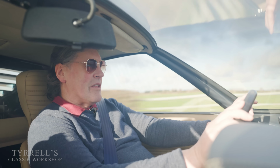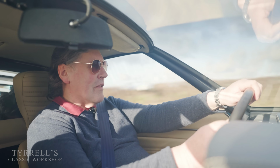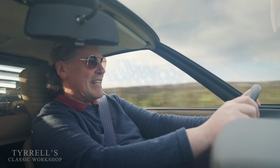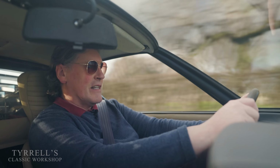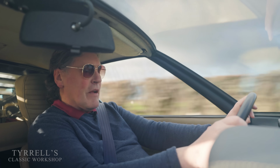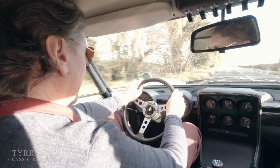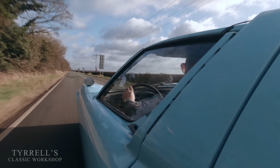Okay, he was rather slimmer than me, but incredible, really. Even with the extra 2 inches of roof space, there is negligible room inside them. I'm sure they're getting smaller with every one I get in. But anyway, we won't dwell on that. Everything's warming through. Feels lovely and smooth. That's just on 2,000 RPM now. Engine is very happy.